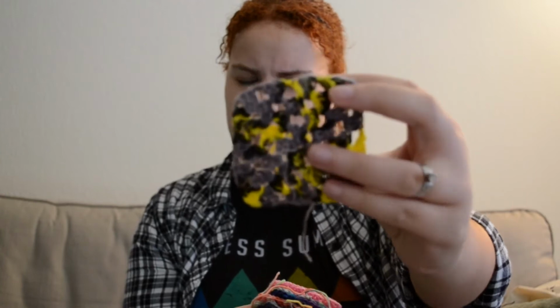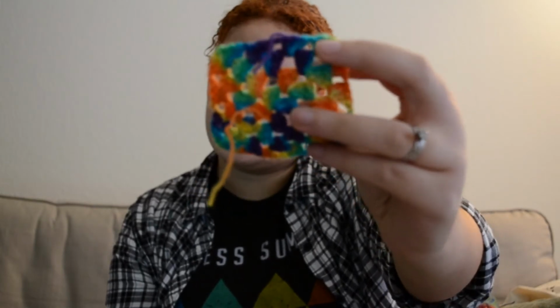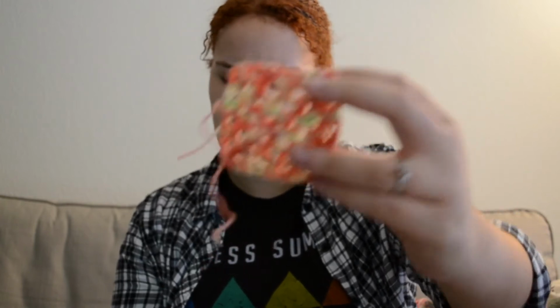But, so you can see, that was from a swap. This is Nerd Girl Yarns in Batcave, I think. I think this is a solid from a Gnome Acres set. This is a mini that I dyed up. This is a Lorna's Laces scrap that somebody sent me. I really like the way this worked out. It kind of reminds me of the Scooby-Doo time machine. This is a Gnome Acres mini. This is blueberries, I think. This is Gnome Acres. This is cantaloupe or melon or something like that. This is a mini somebody sent me.